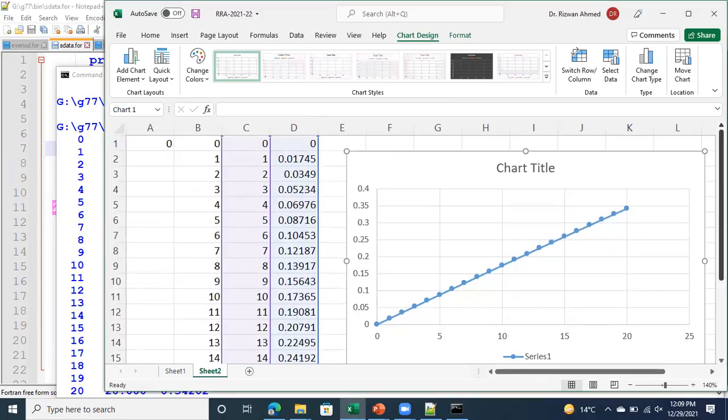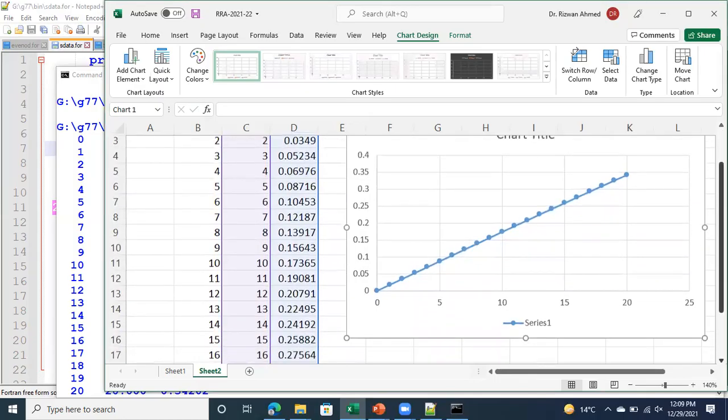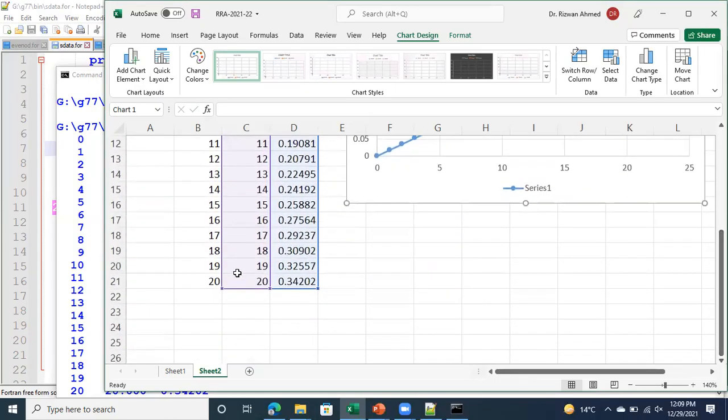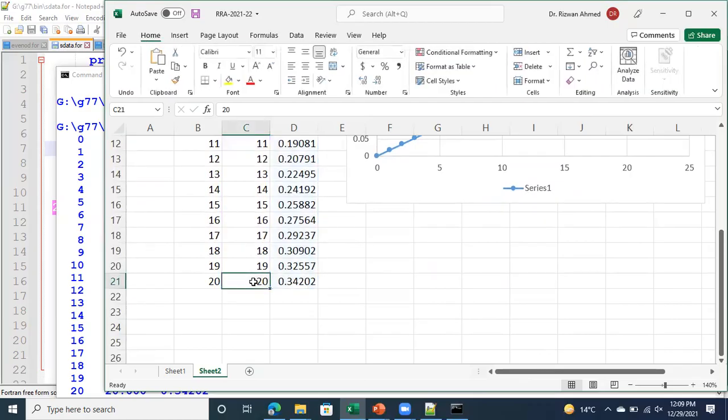Since these are small values, you are not going to see the curvature of the sine curve. When you select large values, it will definitely show you that part, right? We have gone up to an angle of 20 degrees, right? Therefore, the curvature is not present, right? That is not apparent.